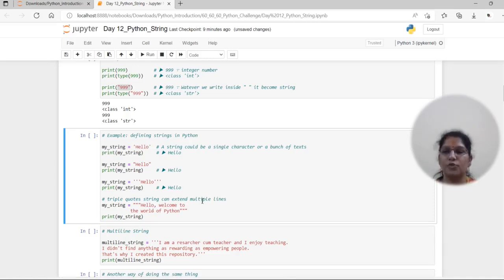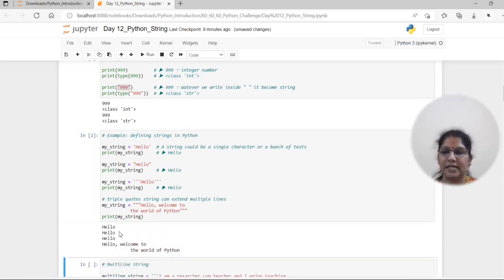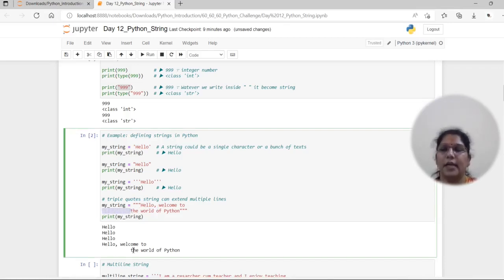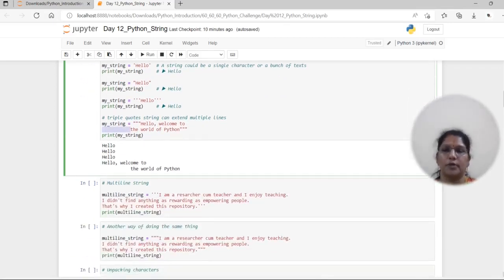When you use triple double quotes, it can also be taken as a docstring. Let me execute this. And see here, dear friends, with these triple quotes, there is a tab space, and the same is followed when it is displayed on the screen.